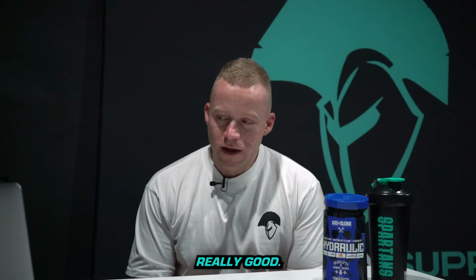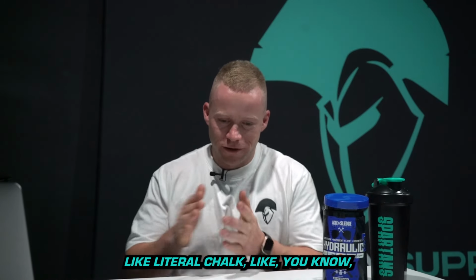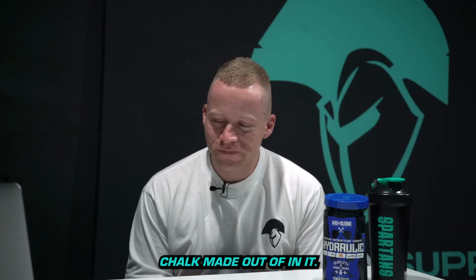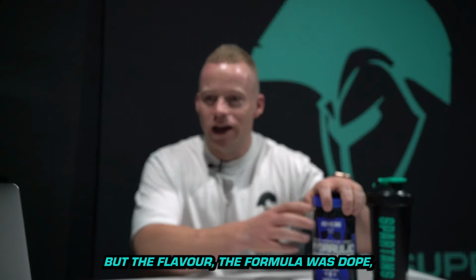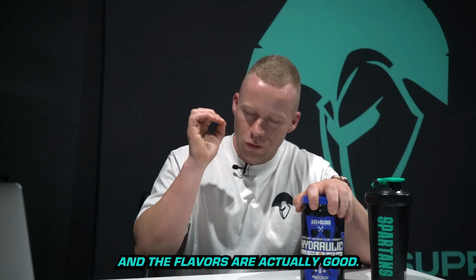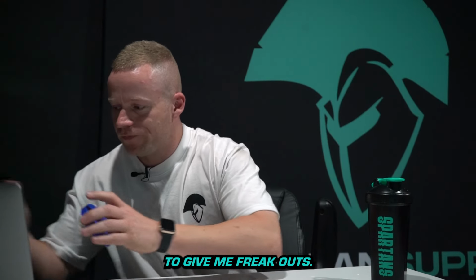Really good. The old deadlifting gummy bears, I thought tasted a bit like it had chalk, like literal chalk, you know, magnesium carbonate or whatever chalk's made out of. This is actually pretty good. I thought V1 flavors were pretty good, but okay, but the formula was dope. The formula is even better, and the flavors are actually good. It doesn't taste chalky. That's really quite impressive.